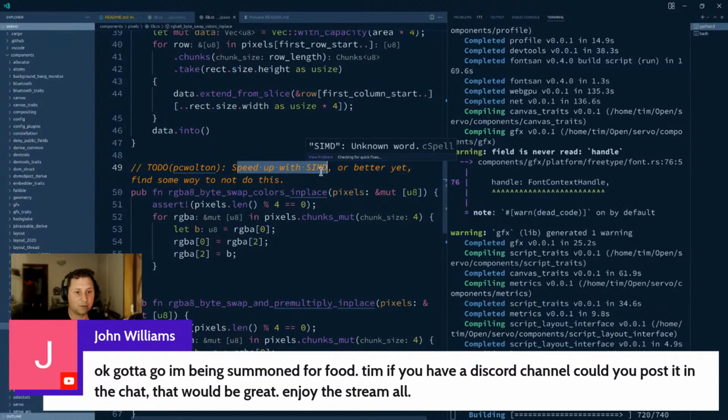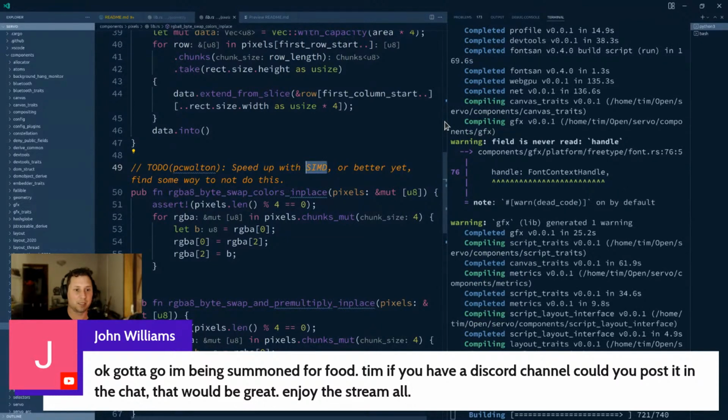So what this is, PC Walton is quite a famous person inside the Rust community, and they have said we should speed up this little thing with what we call single instruction multiple data, which is a fancy way to say that we could make the most of the CPU's capability.